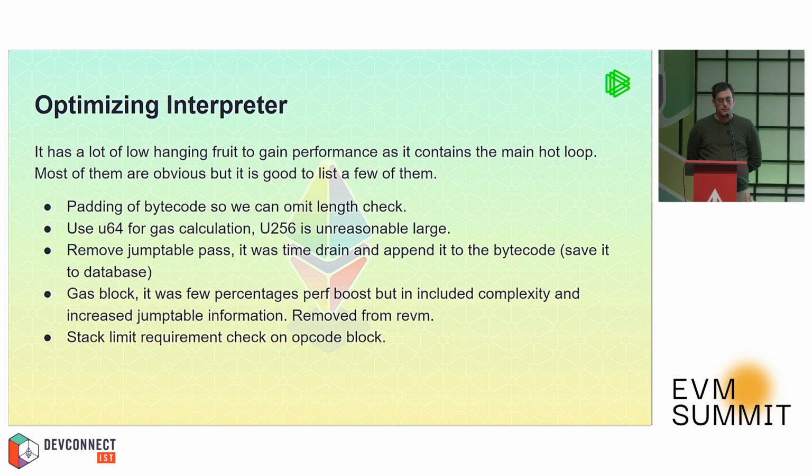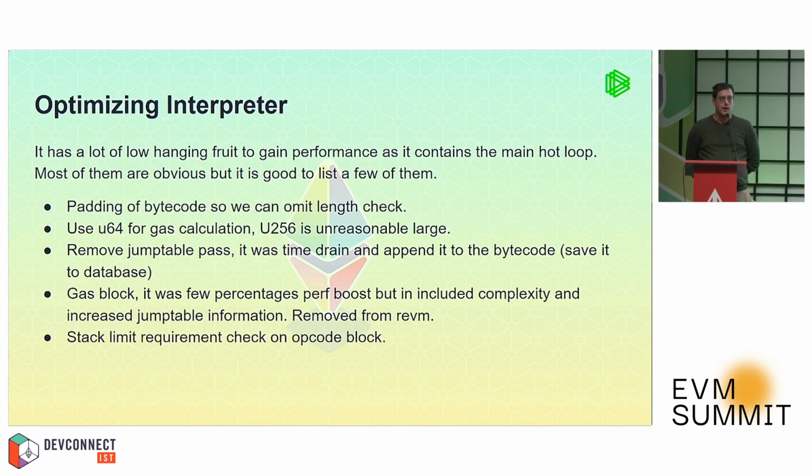The idea there was, why not calculate the jump table only once, save it, and just reuse it. Even in REVM, we are saving the jump table as a list of bits inside the database, so we are skipping that part. Because if you don't skip it, you are iterating the bytecode two times, once for analysis and a second time for execution. Not that great.